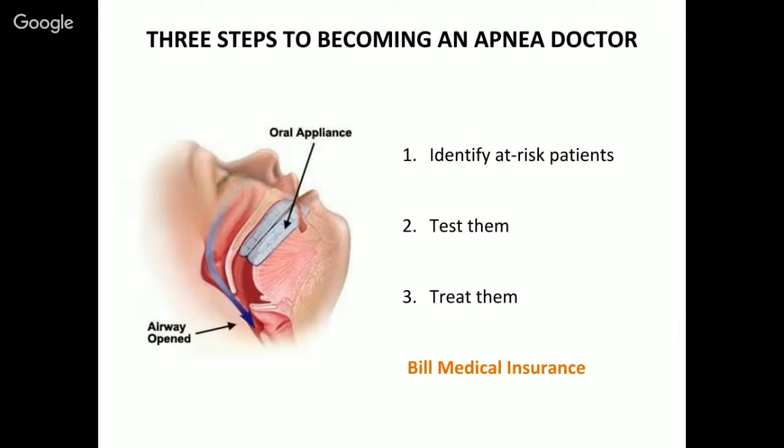So remember, identify them, test them, and then treat them. And treat them is what you do next. And once you treat them, why do you treat them? Because you can put an appliance in that they'll actually wear. They may not wear a CPAP, but they might wear that mouthpiece, that appliance. Okay. And how do you do it? Take impressions, send them to the lab, give them the instructions, use something like a George gauge.